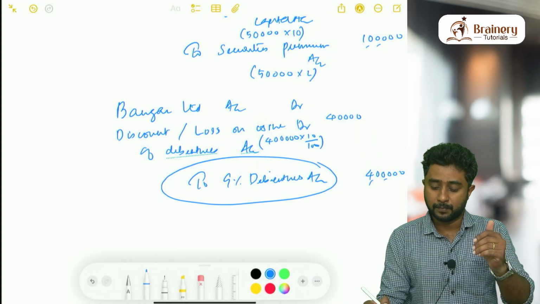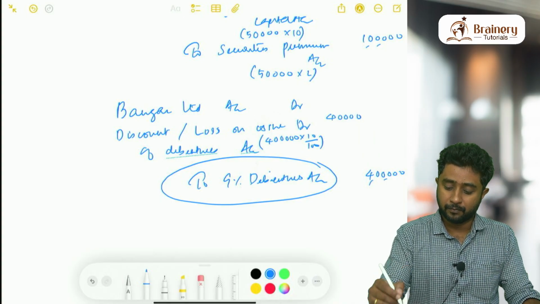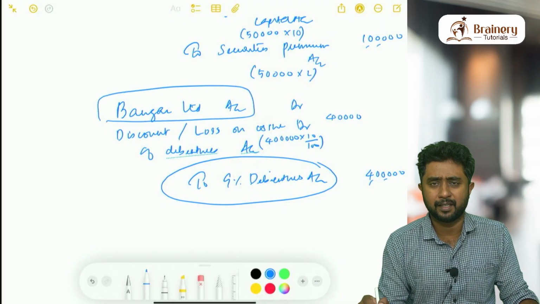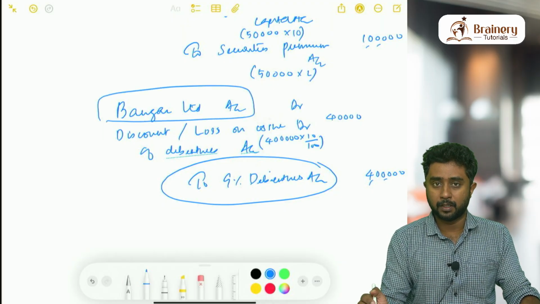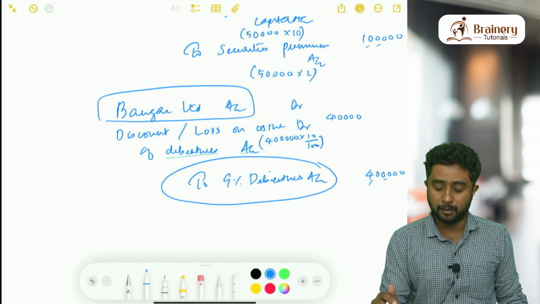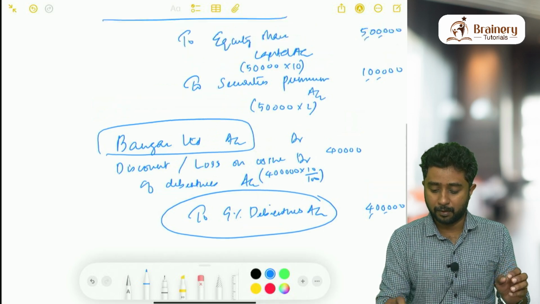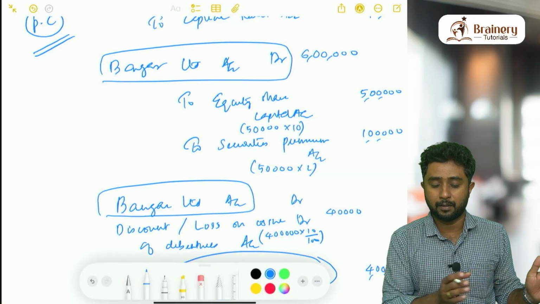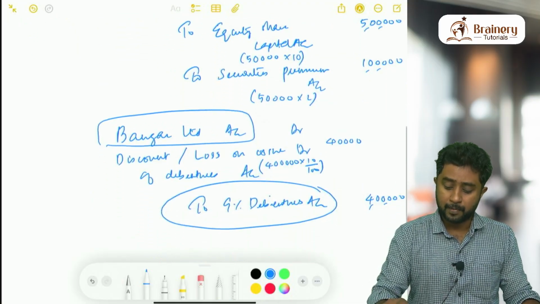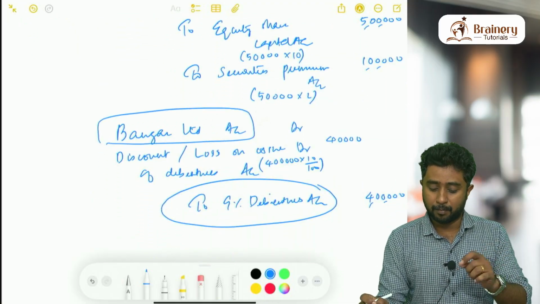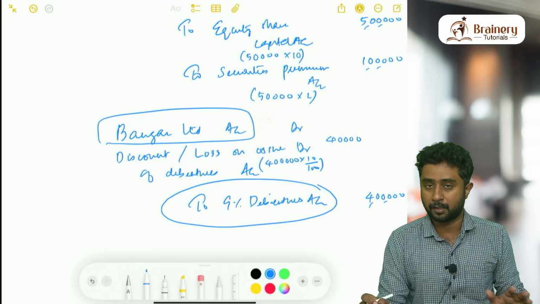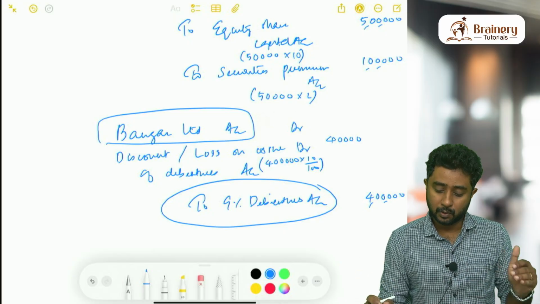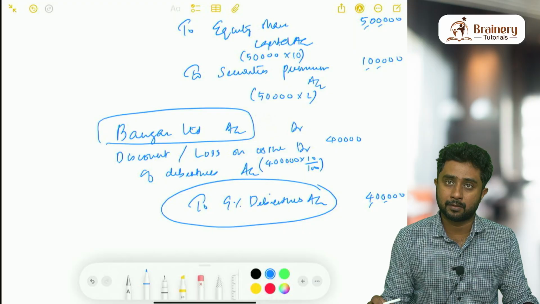Okay, then what are we doing? We are going to find the amount which should be written against Bengal Limited. How to do that? Same process that we did in the previous case. In the previous case we found the total of the credit side because only debit side Bengal Limited was there. Here debit side discount is there apart from Bengal Limited, credit side only one amount is there. So credit side total anyways we know that is 4 lakhs.